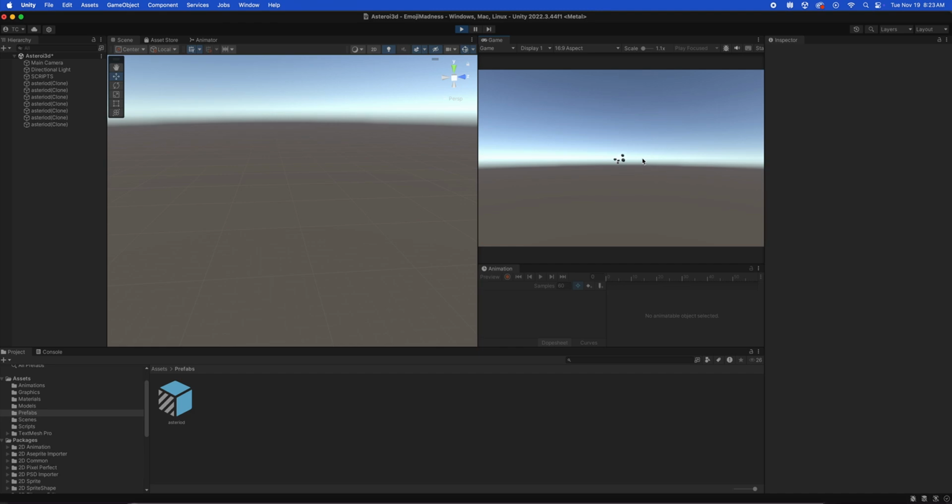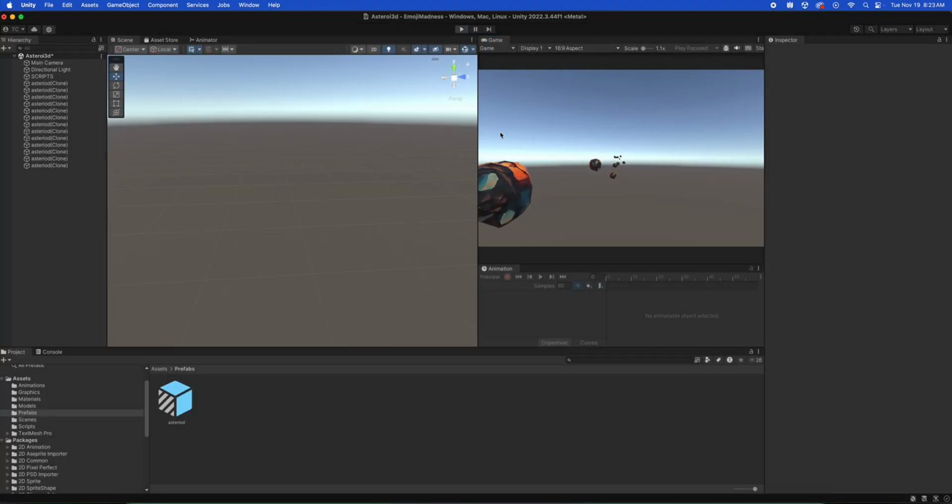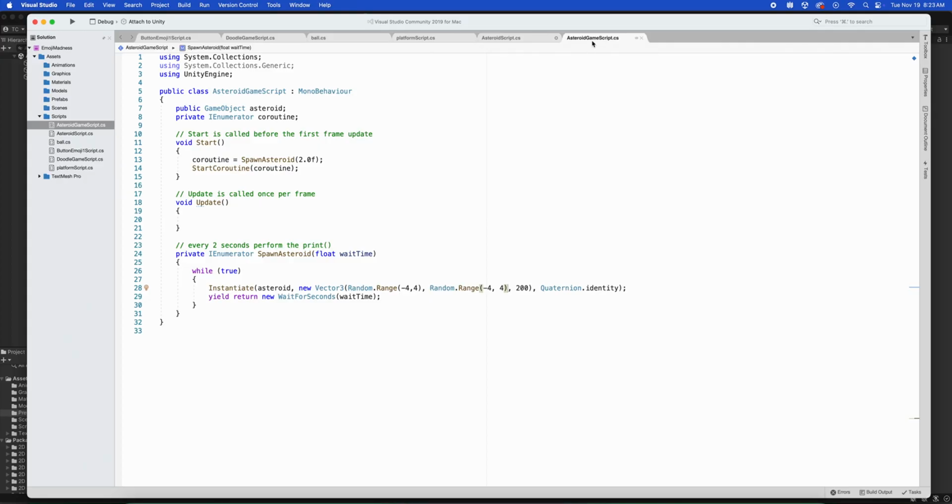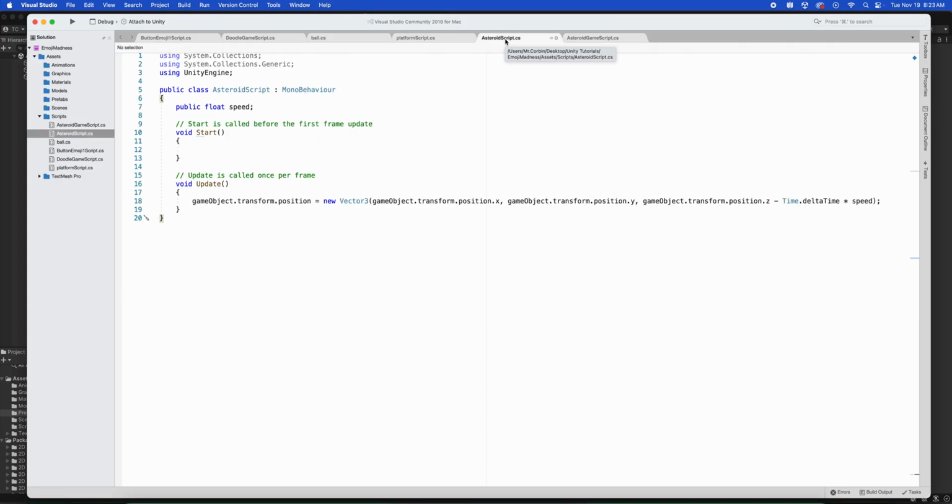Okay, and then finally we want to get rid of the asteroid when it gets right past the camera, as if it hit your spaceship or something, right? So right, boom, there, and right there, boom. So let's do that then. Where we're going to do that is on the other code file that we created for this game called the Asteroid script. And so pretty simply, in the update, it's moving by speed. By the way, we could adjust speed. Maybe we'll do that later.